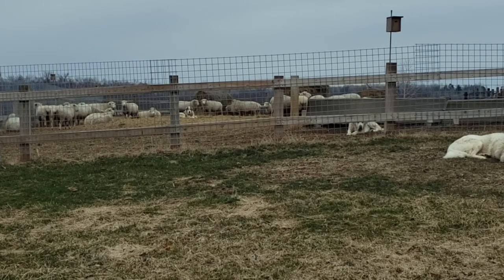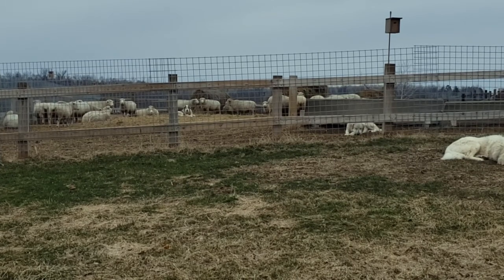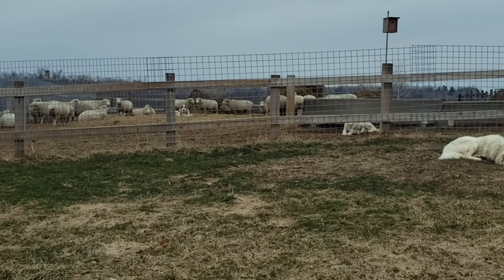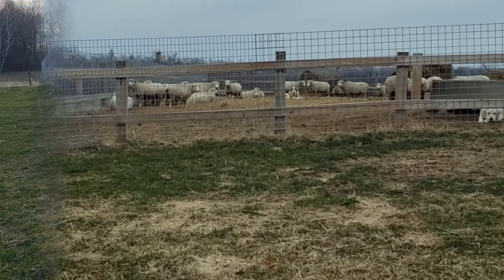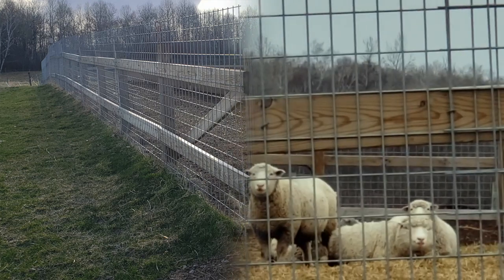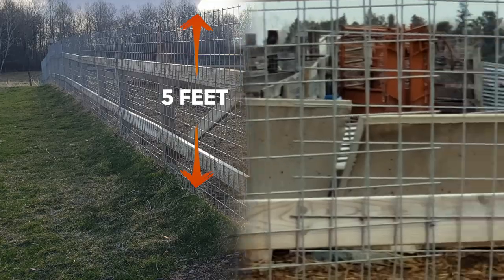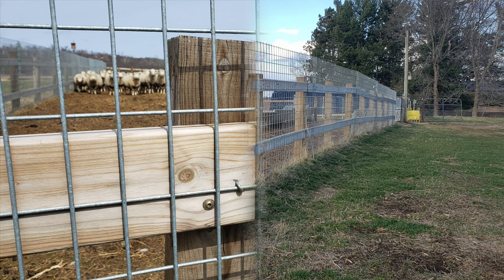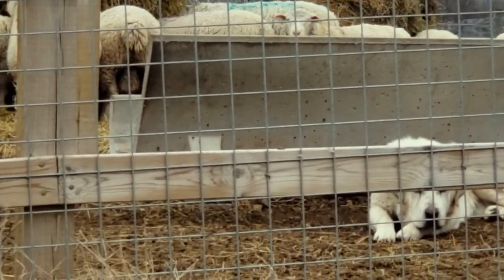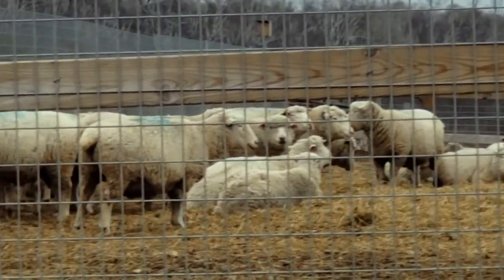If our dogs could jump out of there, you can figure that coyotes and wolves could jump in. So here we are with our fourth rebuild, and what I decided to do was use these welded wire panels, which are five feet high. Although it's totally possible for any predator to climb over these panels, they're not very likely to when there are dogs on the inside to keep them out. I do ultimately plan to top this off with electric wire or maybe an offset on the outside.